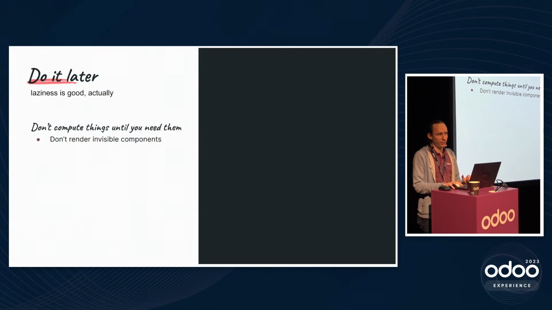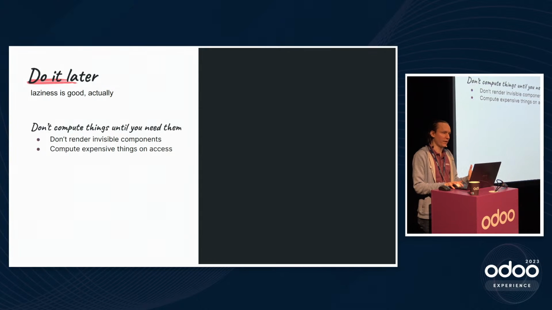So what people used to do a lot before OWL was the main way to do UI stuff inside of Odoo is that the widgets would render all of the elements that they could ever possibly want, and some of them would have this d-none class. They would just not be displayed, but they would still be rendered. And it kind of made sense at the time because rendering new things was difficult, but with OWL, it's really not. And so if you're using display none instead of just not rendering stuff with the t-if directive, you're just doing wasted work.